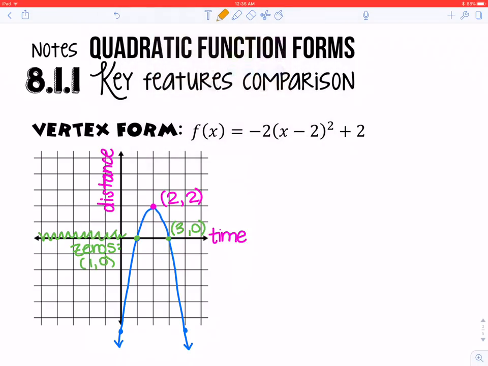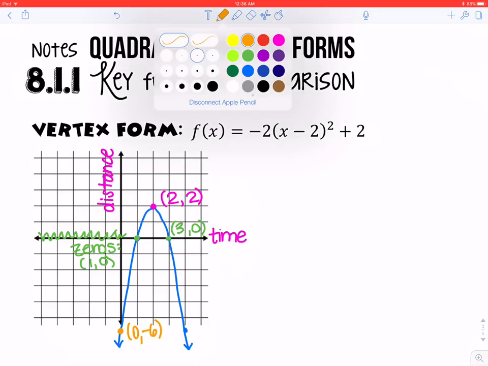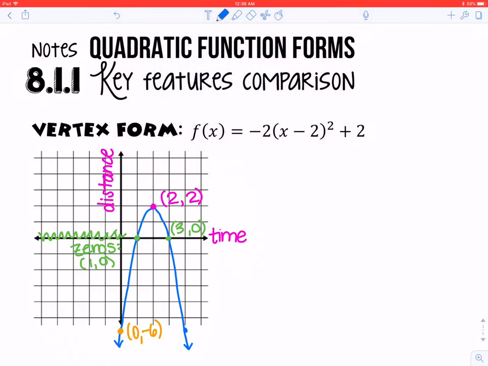Now that also tells us that this y-intercept here at (0, -6) tells us that our missile launched from underground. And then once it hit the ground again at time 3, looks as though it has returned underground. I don't know, maybe we would have a restricted domain if our missile were in context. But here are some of the key points that we see from our graph that we can easily tell from vertex form.